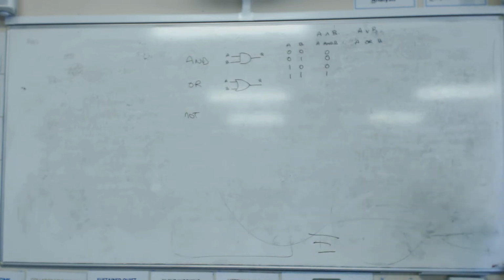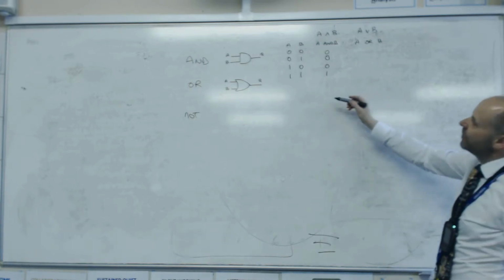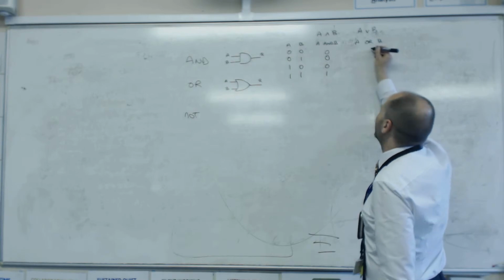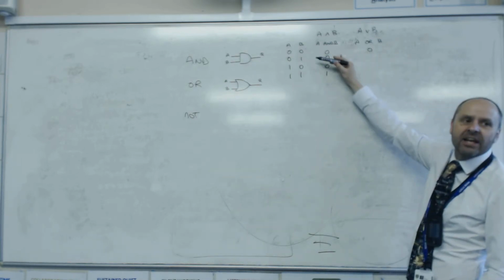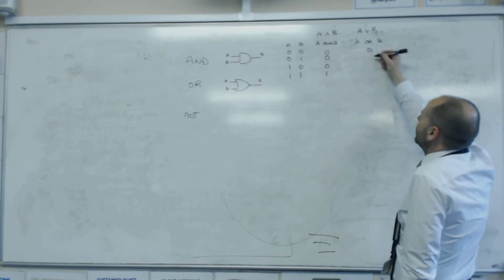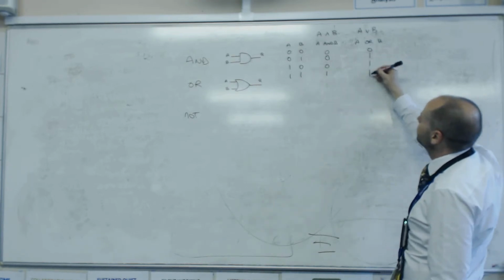When we compare values with OR, as long as we've got an input of 1, we'll have an output of 1. So the first one where we got 0 and 0, we get nothing. But in all the other cases, you can see there's at least a 1. So we'll have a 1 for each one of those then.